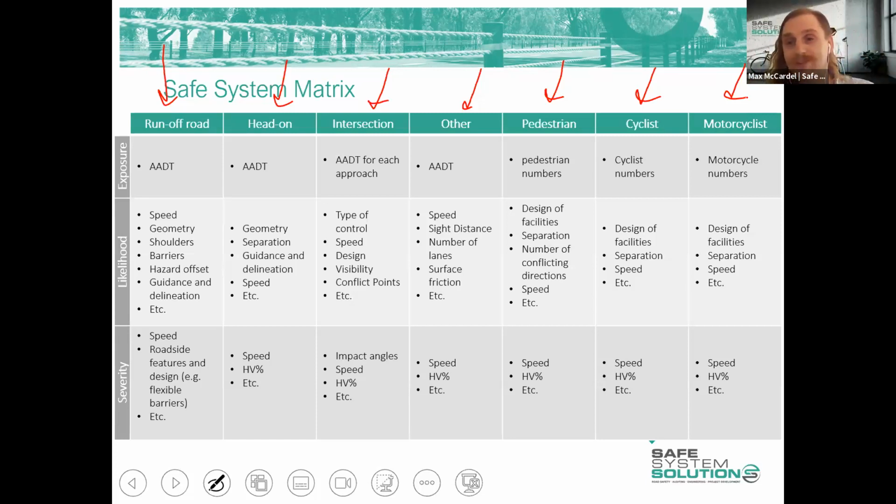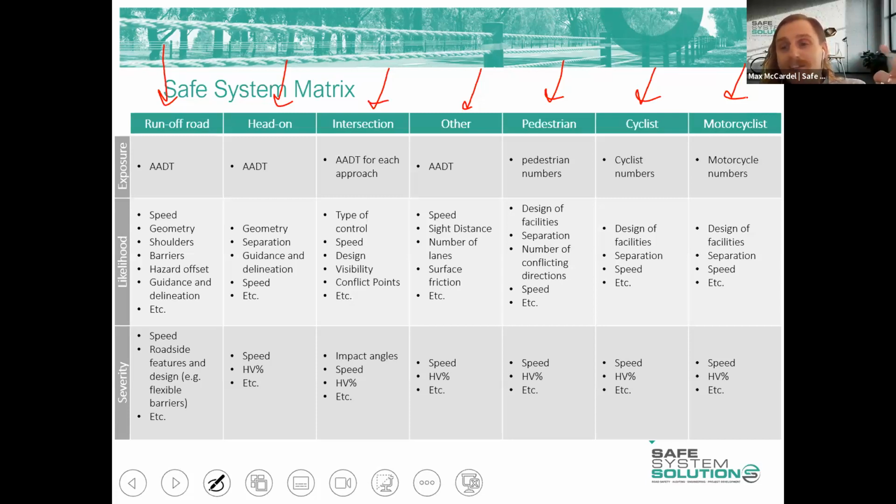The other crash type is this wonderful catch-all where you, as the safe system assessor, can put your own definition as to what other means. Really common ones that are put in the other category are sideswipe crashes, because that's not catered for anywhere else. Crashes with parked vehicles are usually put in this category as well.